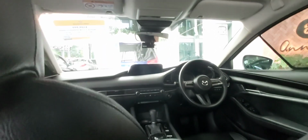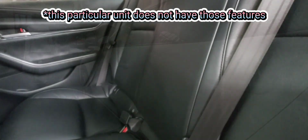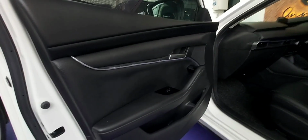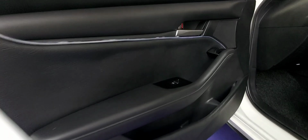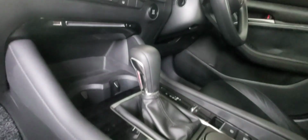Other standard features at the back include a fold-down armrest on the center seat with 2 cup holders and rear aircon vents. Moving to the front cabin of this car, the interior is very well built. You get soft touch materials with stitching on the passenger dashboard, and the full width aircon vents make the interior look wide. The standard infotainment system will be 8.8-inch in size, and you will need to use a touchpad to control it. Its display is quite intuitive, and the layout of this interior is great.